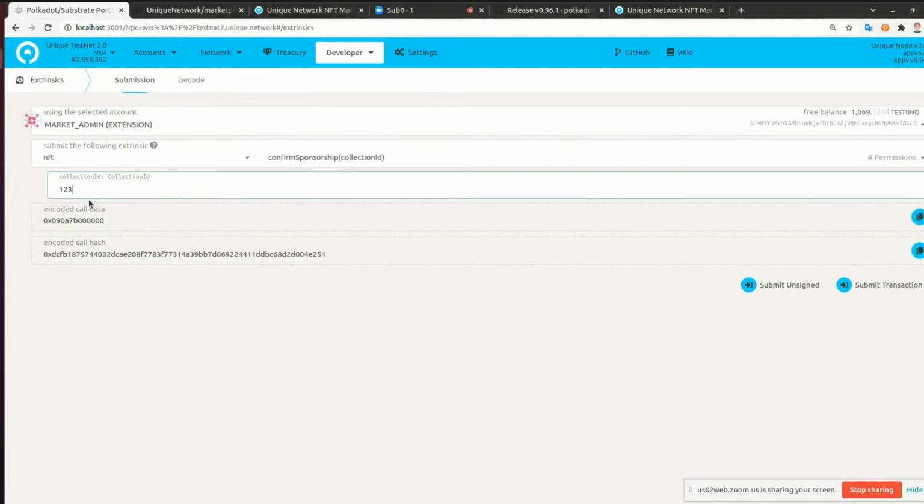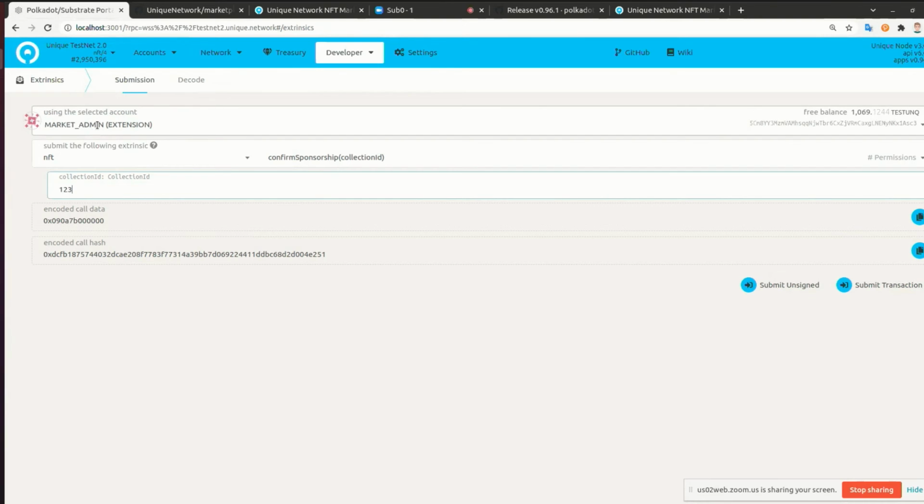Why do we need it to be two-step? Because somebody might just do this by mistake. They may assign a wrong address or an address without any balance to be a sponsor.